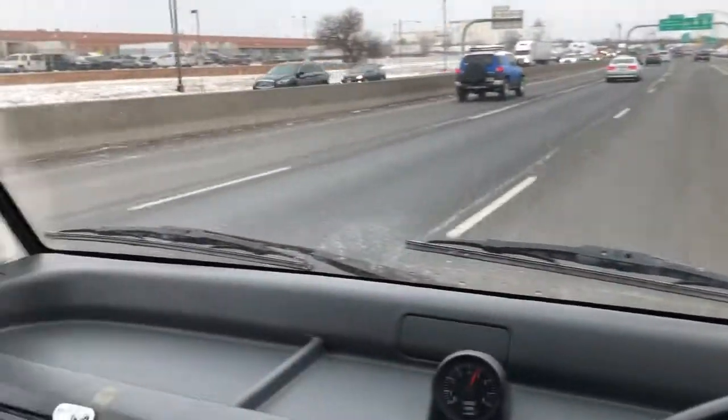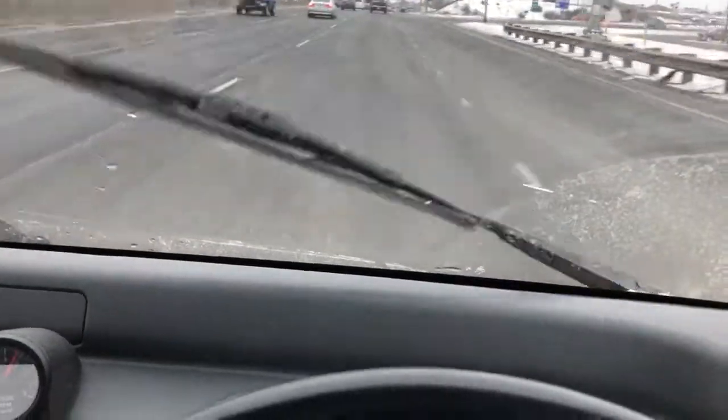Other than that, just trying to chip away at the interior of the truck because I have to wait till it gets a little warmer out. Been trying to figure out a couple things here and there on the van. Most recently, one of the windshield sprayers doesn't work. I don't know if it's just cold and it's clogged with something or what, but gotta see if I can fix that or find a new one.